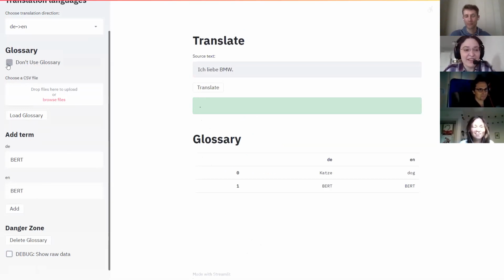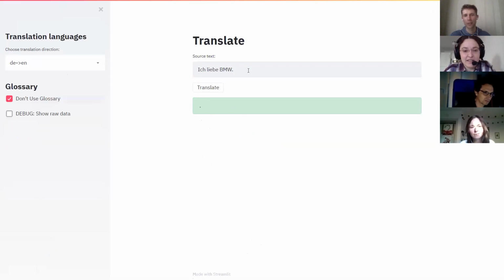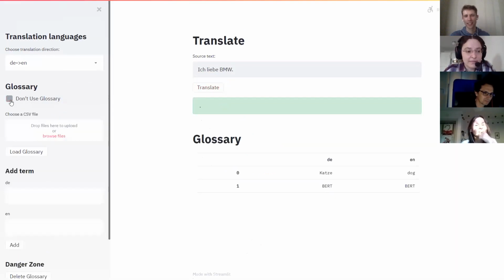I can turn off the glossary completely. Yeah. And let's see what is a kind of normal, normalized baseline. Yeah, just a baseline. Cool. But if you, for example, update the glossary now with some other brand, so explicitly replace, we will see whether the terms, acronyms are handled nicely.